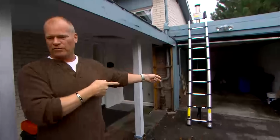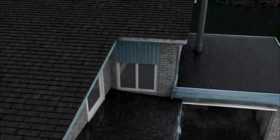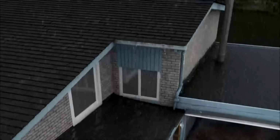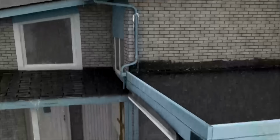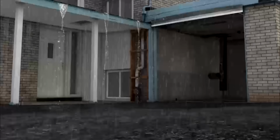We have a bathtub in the garage because the garage floor is lower than the driveway, and the whole driveway runs towards this point. There's water being funneled into the basement from all over this house. It's coming down from both roofs, right down the downspout, onto the garage roof, down through the pipe, and directly into the basement foundation wall. Not to mention the driveway and everything running towards the window. No wonder the basement's drenched.